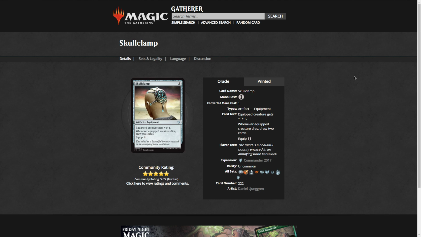Alright, so, Skull Clamp, the creature gets +1, -1. When a creature dies, you draw 2 cards. So, you equip this card to a locust, that locust dies, you draw 2 cards. Equip this card to another locust, that locust dies, you draw 2 cards. So when a locust dies, you basically get a locust every time you equip this to a card. Which is sweet. It's a sweet card.